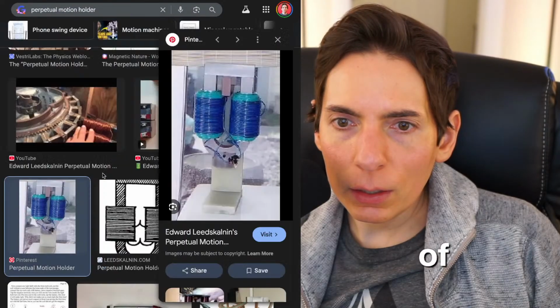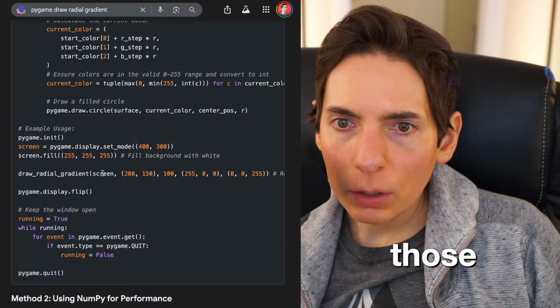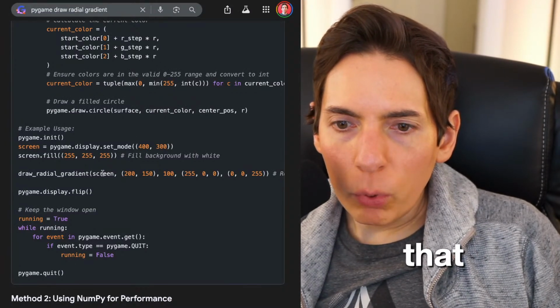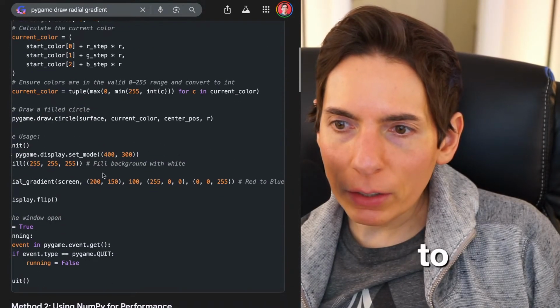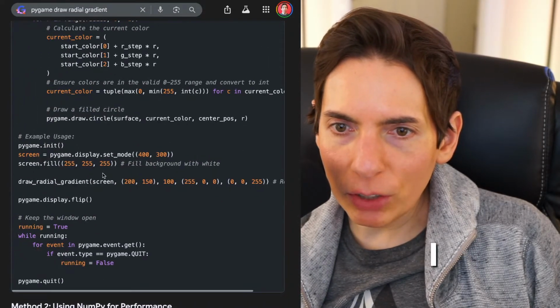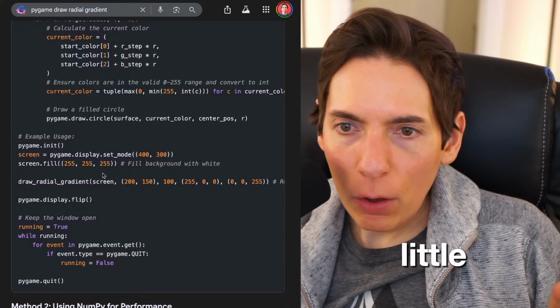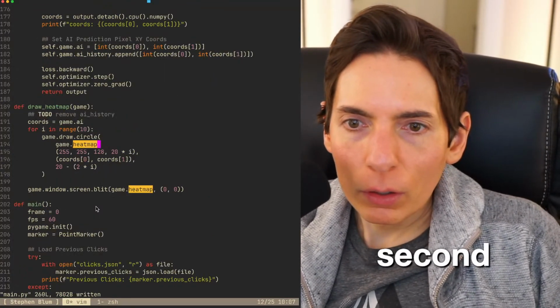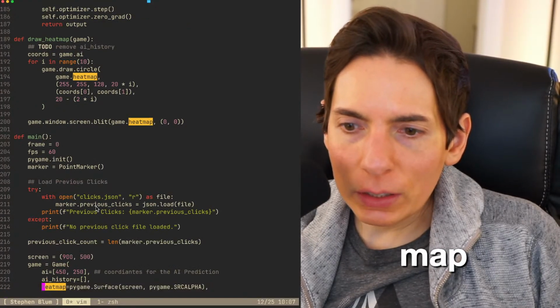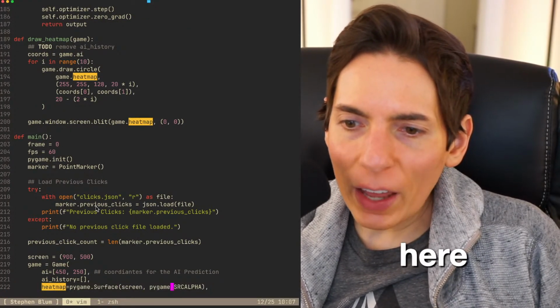No, get rid of these, get rid of those, get rid of that. Okay, so we do have to get going here. I just want to see if we can make this one little bit. I'm not seeing it. Hold on a second. Heat map. See this right here. Source alpha.